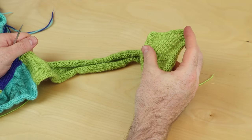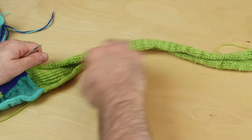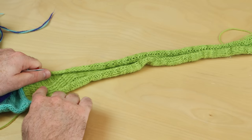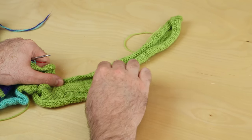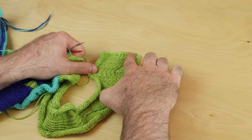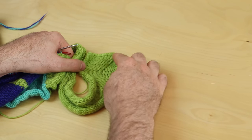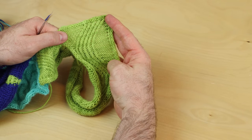This is the end of section 6 with a nice I-cord bind off to finish the sides of this twisted strip. So section 6 is complete, and we have these waves that go in twisted ribbing. It goes right and then left, right and then left, right and then left, and a fourth time it goes right and then left, and then it goes right again for a final time. So you'll have 4 times where it goes 1, 2, 3, 4, and then one final little bit to the right. This is what the end of section 6 should look like.